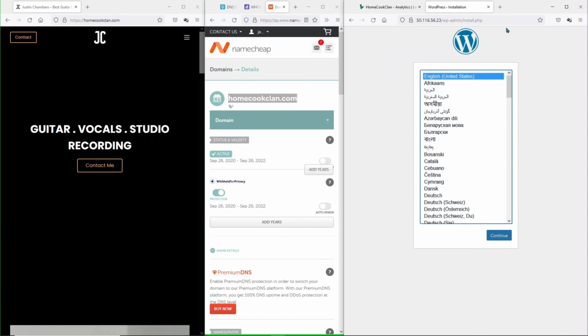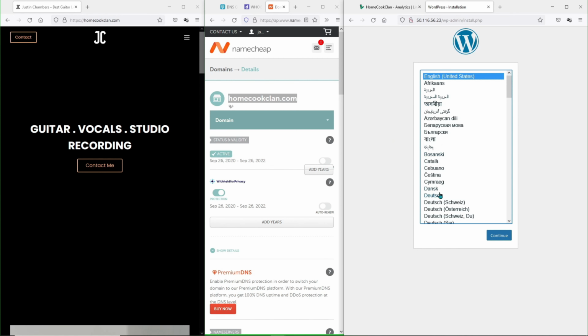Let's close this off. Now the key here is we want to install WordPress and have everything ready on this IP address. So when we assign the domain name to this IP address and point the domain name server to Linode, all the previous content, data, and your entire site will look the same, just like when you hosted it on your previous server. So there is no downtime or whatsoever. That's what we are trying to achieve here.